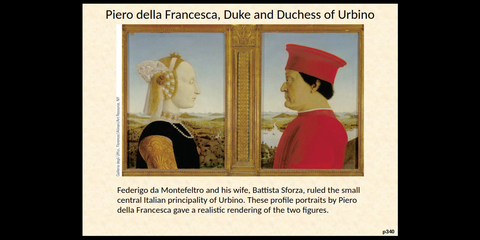All right, here are the Duke and Duchess of Urbino, Federico da Montefeltro, and his wife, Sforza. So you have two powerful families here that unite. I like their story. They're neat. Montefeltro is basically a despot, meaning he has all the power. But they talk about how he can walk in the streets without any kind of bodyguards because he's beloved of the people, because he treats the people good. And he relies on his wife tremendously, because there are times when he is out of town working for the betterment of his city-state, and she runs things in his absence. So he gives her a lot of authority. And again, it is interesting that he doesn't need protection from the people. Even though he rules absolutely, he does not let it corrupt him. So he's an interesting story.